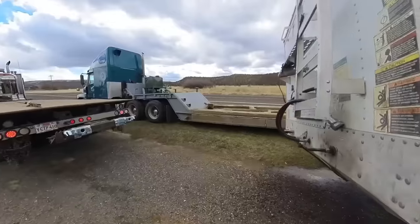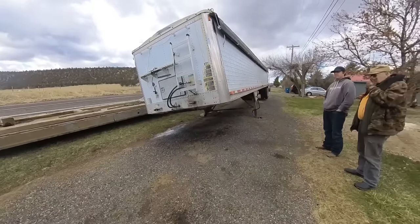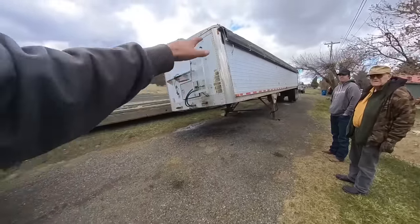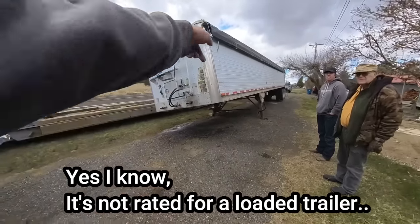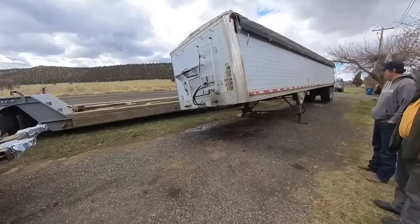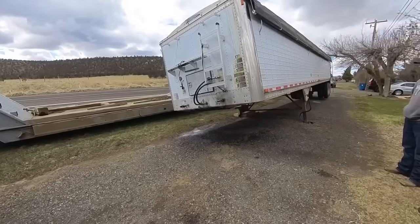We're probably gonna wanna lift it and get it over here if we can. It's kind of sloped that way it's sitting right now. Yeah, so if we get it up and leveled out, I have the whole fifth wheel adapter. I can hook onto it just like a truck, and then I can move it. Good, because I'd like to get the position more of it this way. Once we get it up and level, I can hook onto it, and I should be able to back it up over here in a better spot.